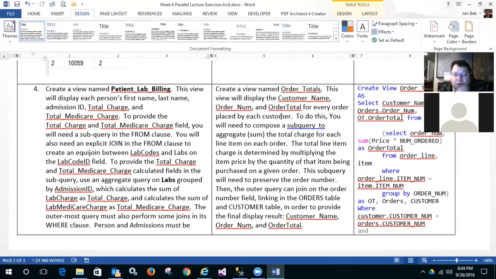In order to get the total cost, I got to find the cost for each line, which is going to be the number I'm buying, how many packages of Q-tips am I buying, times the individual price. That gives me the price for the line item. Then I need to get a sum of that number in order to figure out what the total cost for the order was. And a customer may or may not have multiple orders.